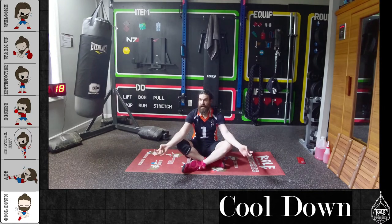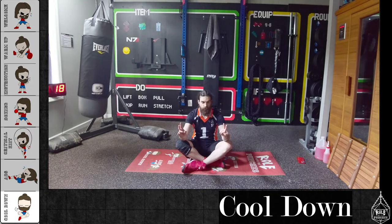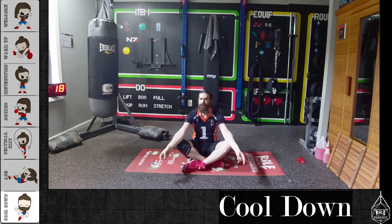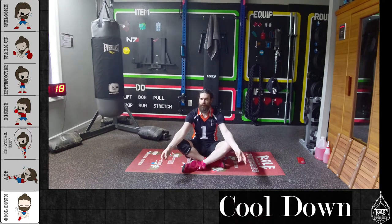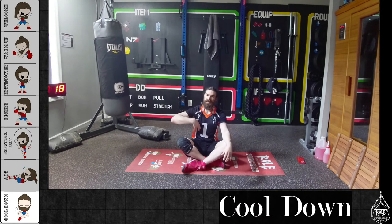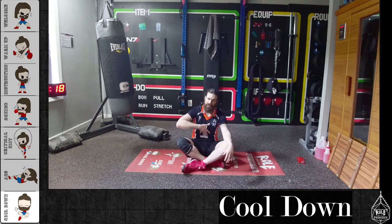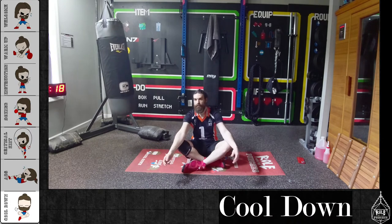I relax my arms out. I might do something like this with my hand, it feels right. But you can have them open or relaxed. We're sitting up straight, not hunched over, so we can get full deep breaths in and out.